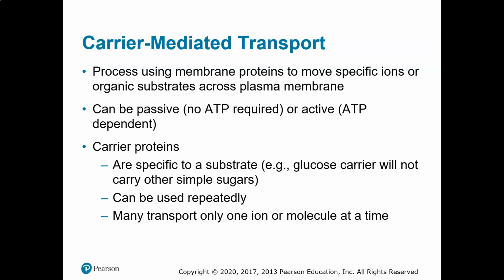All right, carrier-mediated transport uses a carrier protein in the plasma membrane to move ions or other substances, organic substances, across the plasma membrane. If the substances are moving from high to low concentration and no energy is required, no ATP is required, then the carrier-mediated transport is typically called facilitated transport.